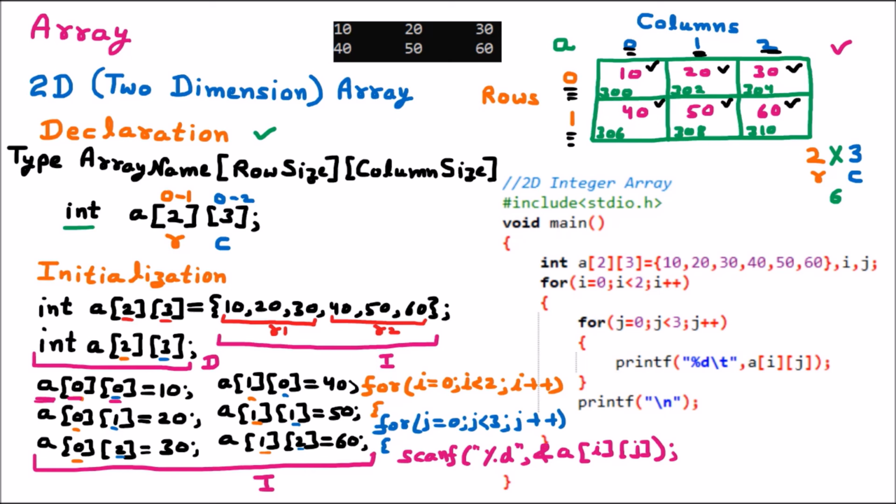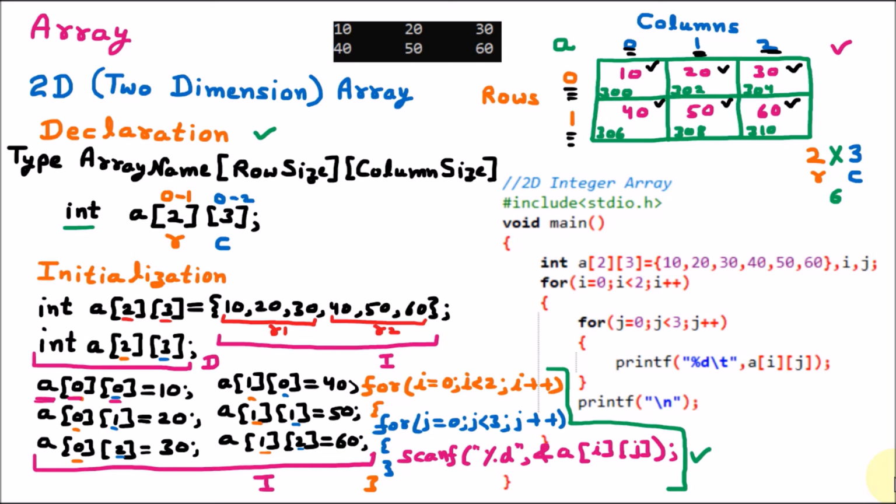Now we are closing the inner for loop. So here the inner for loop is closed, which is for the column. Now the outer for loop we are going to close, which is for the rows. So by using these for loops and inside that using the scanf statement, that complete code is going to take the input from the user. Now here this is the runtime initialization, because when the program is running at that time we are asking the values from the user. So this is the runtime initialization.